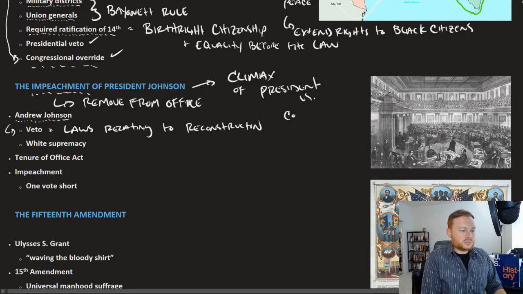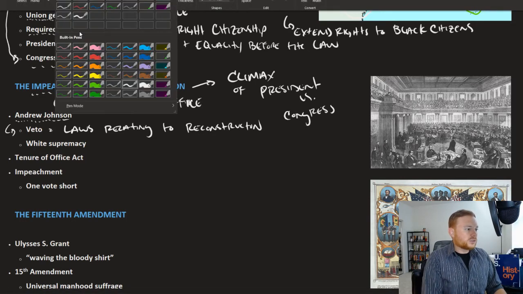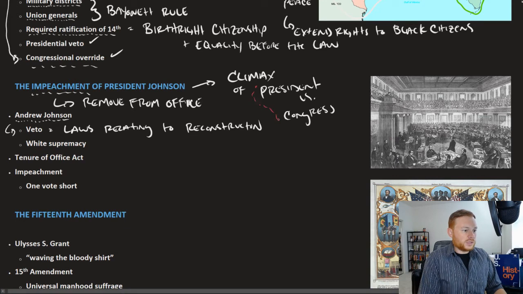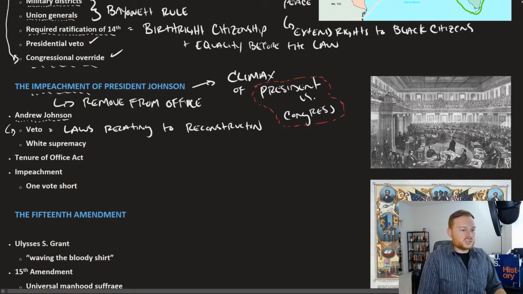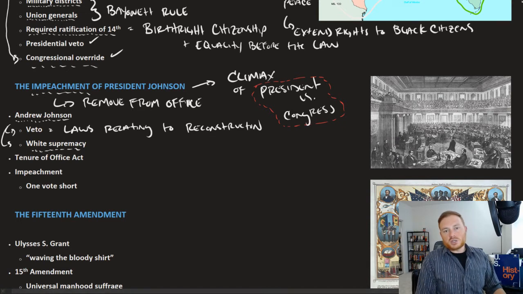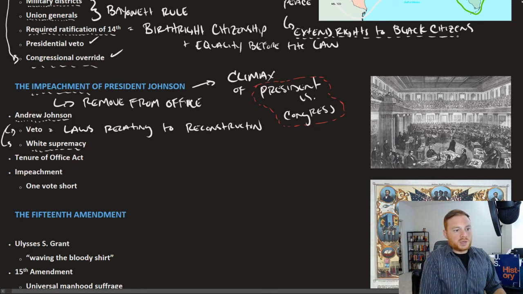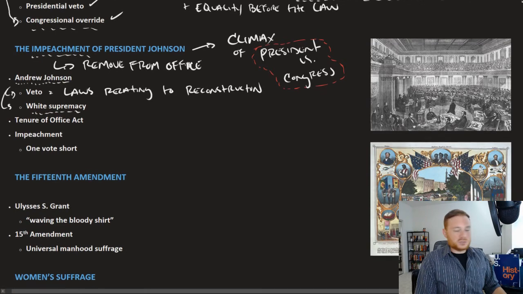versus Congress, right? Ever since Lincoln had been assassinated, really the story of Reconstruction had been this right here, President Johnson versus the Congress. And the impeachment of President Johnson is kind of the last chapter of that story. The other reason is Johnson's insistence on maintaining a system of white supremacy, which Congress did not agree with. Congress wanted to extend rights to Black Americans, whereas Johnson was more or less willing to allow states to create their own laws like the Black Codes to create sort of a two-tiered social system.